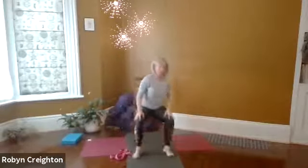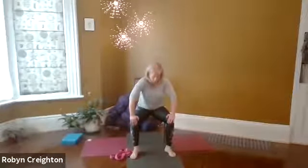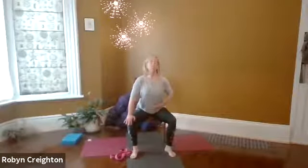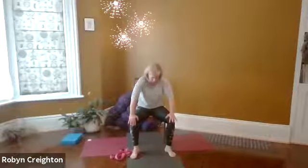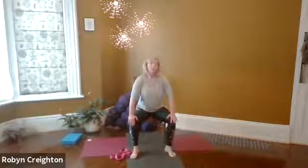So when you've done both sides, great, have a bit of an easing cat. Breathe in as you stick your tail out and look up. It's like you're moving your tummy button forwards as well as you breathe in. As you breathe out, you tuck your tail, you look down, it's like you're moving your tummy button back towards your spine. Super.